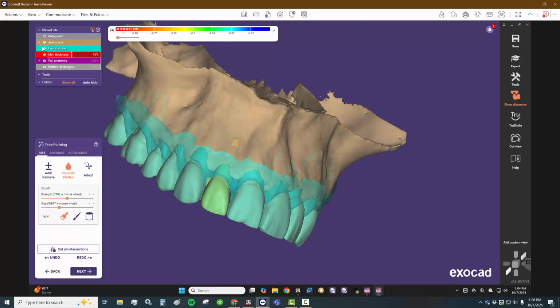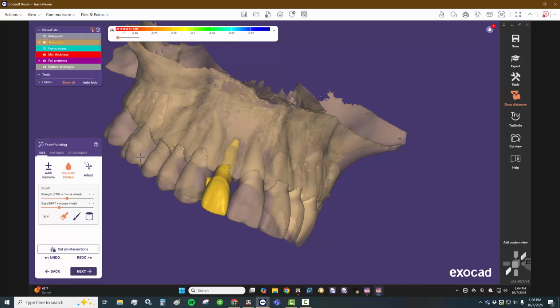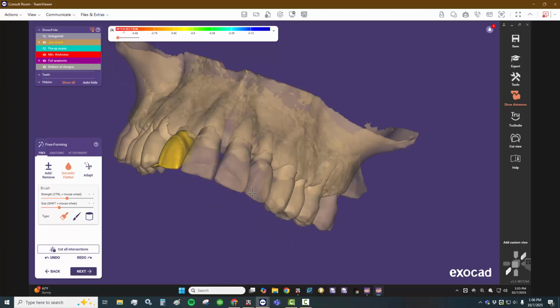So I'll go ahead and turn off the pre-op tissue. Let's make this jaw a little bit transparent. I'm going to use the smooth and the flatten and just flatten this up. And you can see I'm maintaining the root shape. For an ovate pontic, I typically want to get this a couple millimeters maybe above the level of the bone.